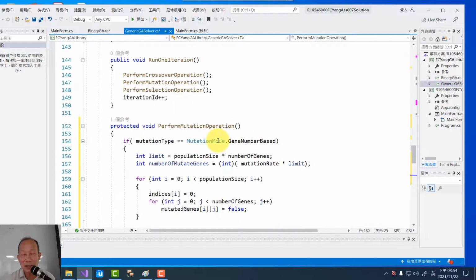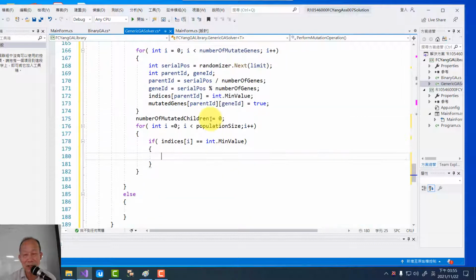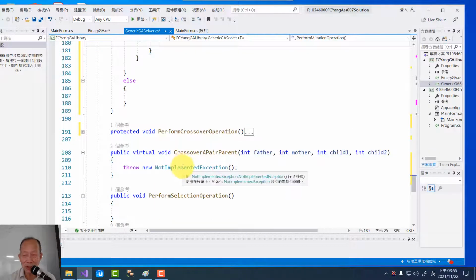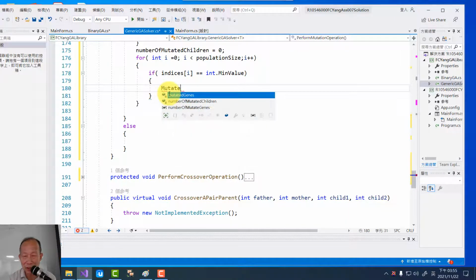And I think we probably will provide an array. Okay, fine, it's an array. So we will ask, similar to the crossover pair of parents, we call it mutate a parent.